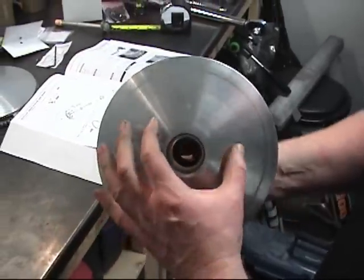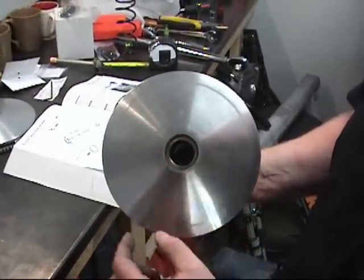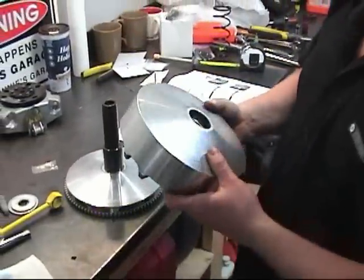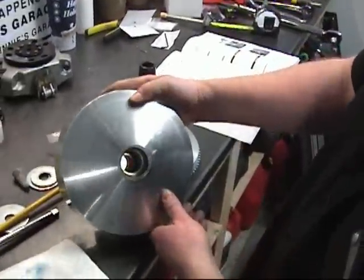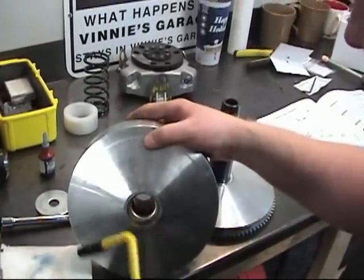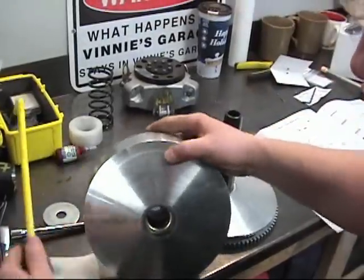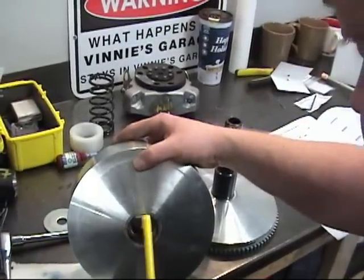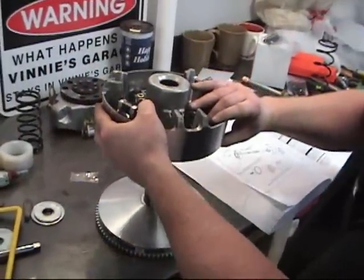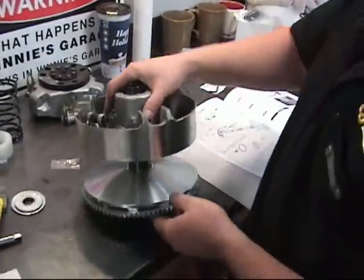Now, this spring seat washer has the ability to move around a bit, so it can make it a little bit tough to put on the sheave. If I can see right now that it's a little bit off, I can just use the handle and give it a tap, a little bit more center. Or use a handle with a screwdriver and see if it'll go on. Oh, look at that. Right on.